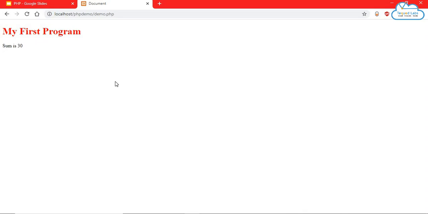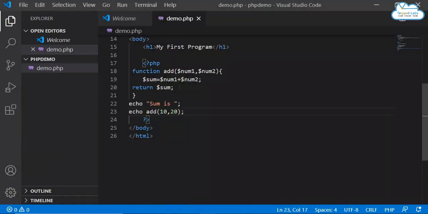This also works the same way, but here I'm using a return value. The addition takes place inside the function itself, but I return this value to the function name, and that is why I get the output 30 here. So this is how you can use returning values from a function.